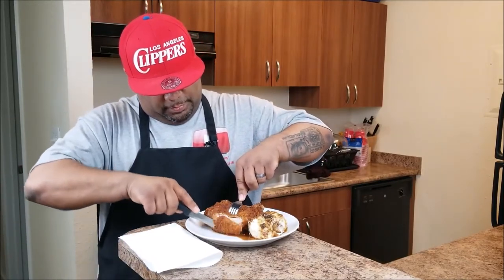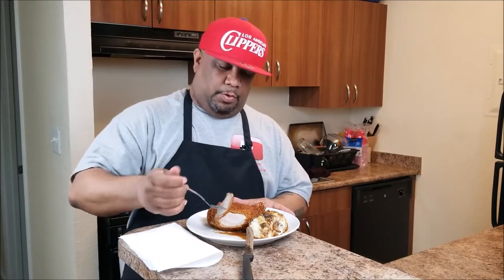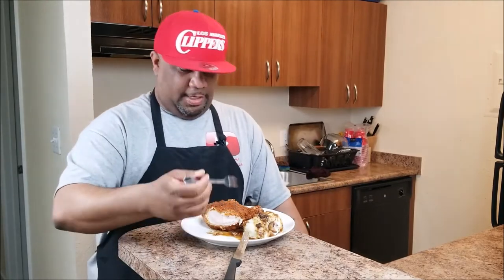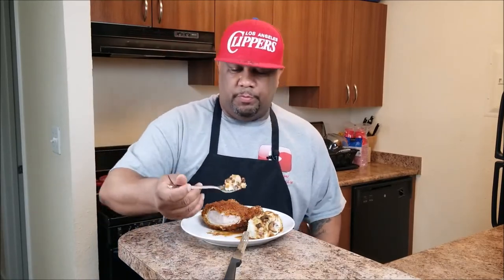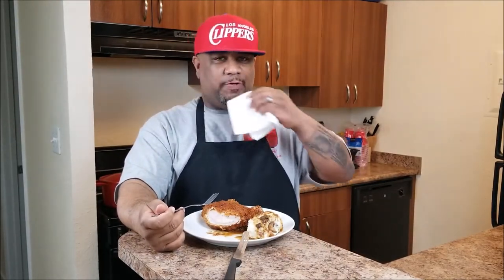This is nice and thick. Get a little gravy on it. That is out of sight. You want to put something on the table to make them back up and look at it and make the eyes water and the mouth water — this is it. Had it cut inch and a half — awesome. Now let's try some of these mashed potatoes and gravy. Get a mushroom. This right here, this is it.